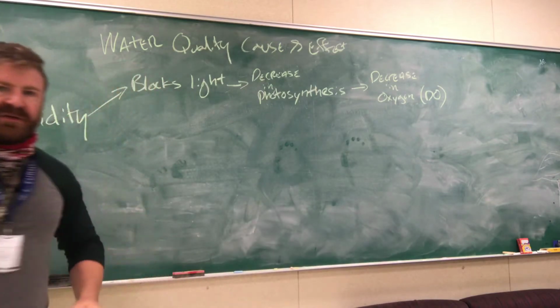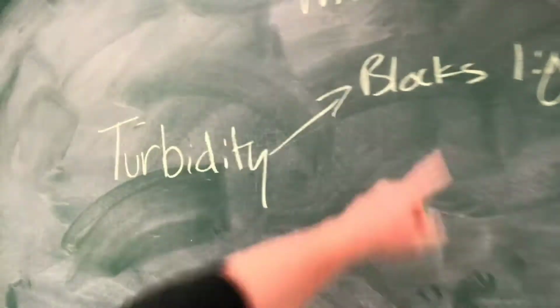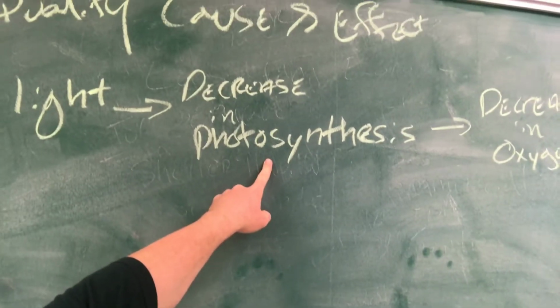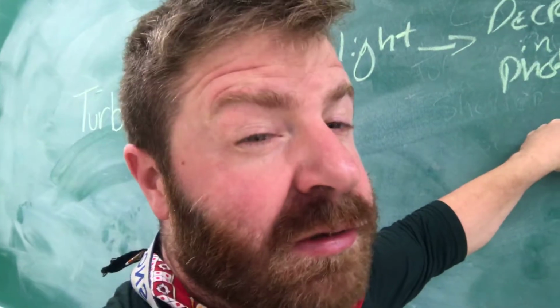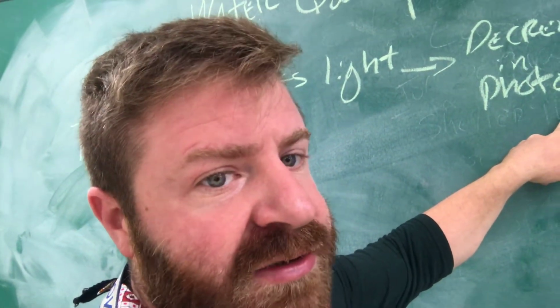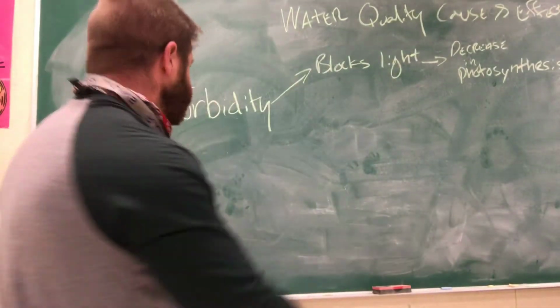Okay, so that's, pick that up and show you. All right, so we get blocks light. That decreases the photosynthesis of our submergent vegetation. That's the vegetation growing in the water, not above the water. So when it does photosynthesis, it gives the oxygen into the water. That's why that's important. Okay, and then we've got a decrease in dissolved oxygen because of the turbidity. Now, what else can happen?